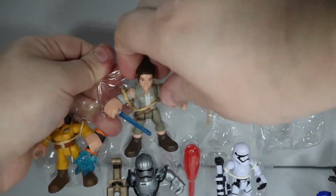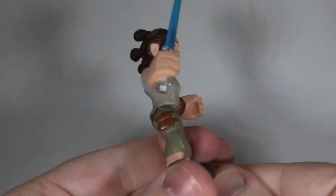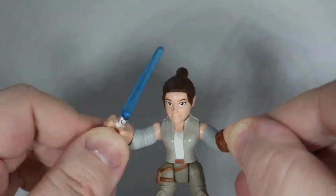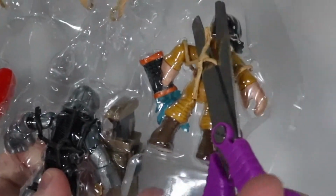Release yourself, Rey, from the bonds that are holding you back in life. Whoa, and here is our super cool Rey with her three ponytails and her blue lightsaber. Oh, her hands twist too, so she's gonna be a really good fighter. Next, I'm gonna free my girl Rose here. And her knot's a little tight, so we're just gonna cut right through it.